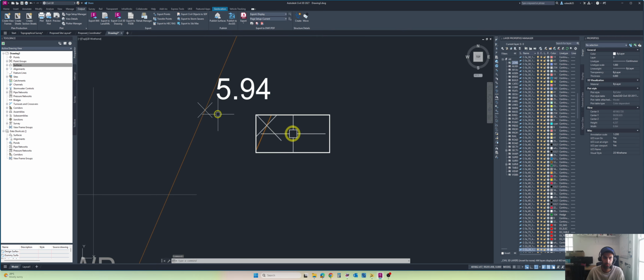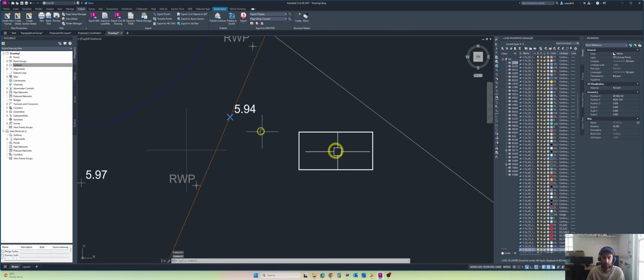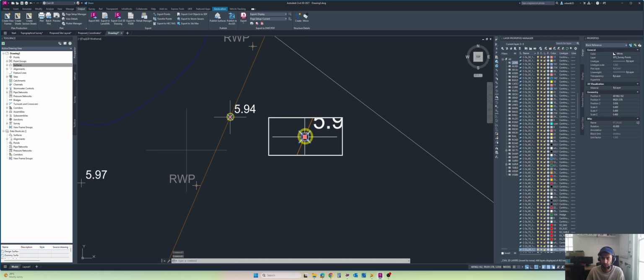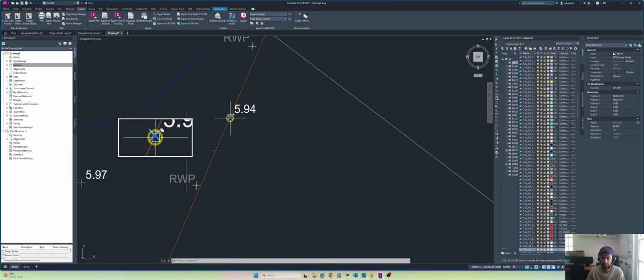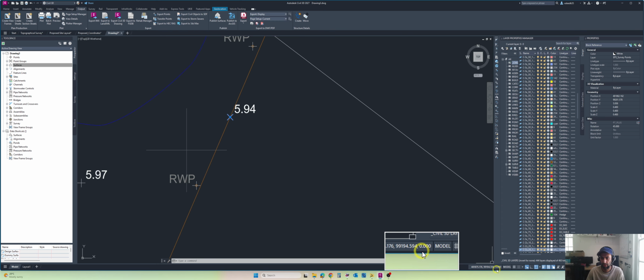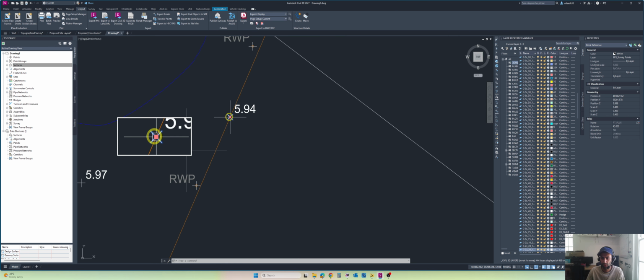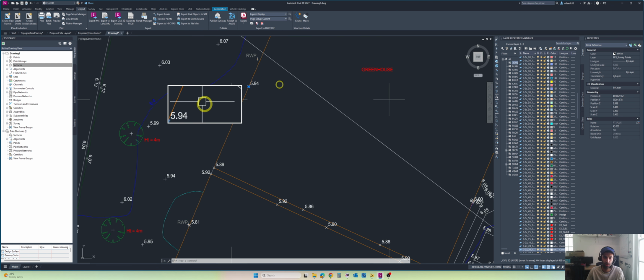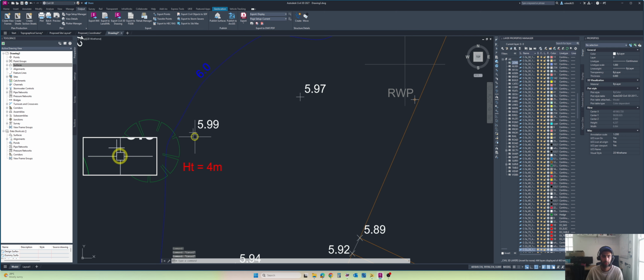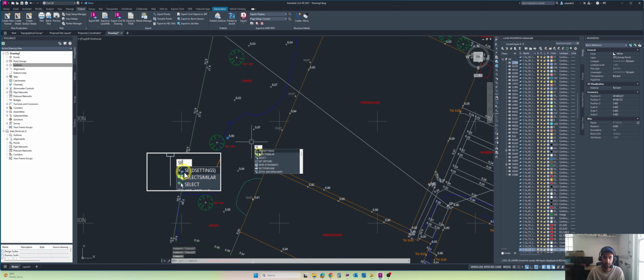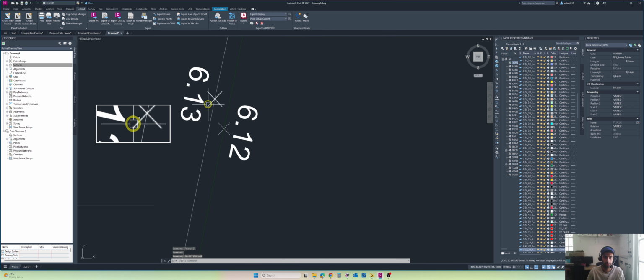I will now select my points. These points are basically 3D points, so you can see them here. If I hover over it, it comes at 5.936. So these are all 3D points. That's a good thing, and we can use these points to create the surface. So I will do select. We don't need the text. Select similar.